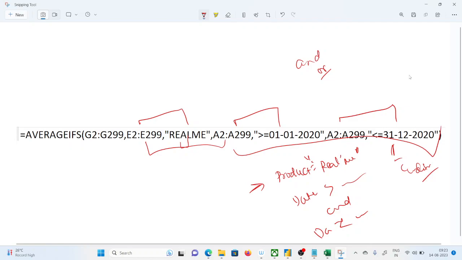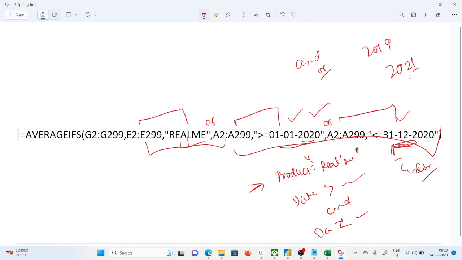less than this. So if you are saying it is OR operator, that means it will include 2021's date also, right? Yes or no? If it is OR, then it can include anything. It can include 2021's date, it can include 2019's date. And here, all the dates that are in 2020, within 1st January to 31st December 2020, all the dates will fall.